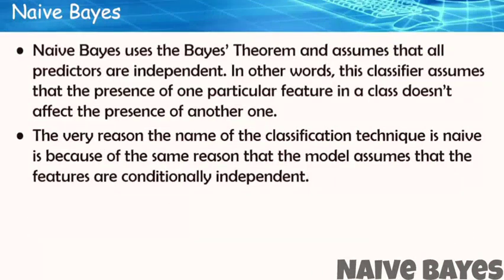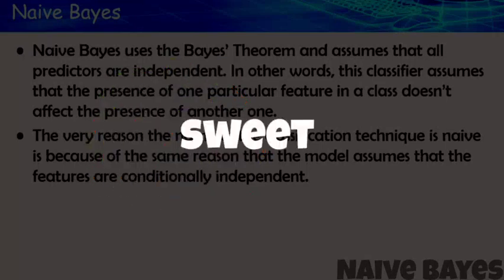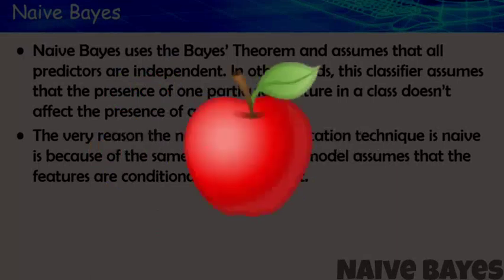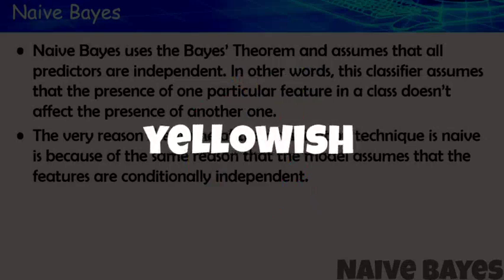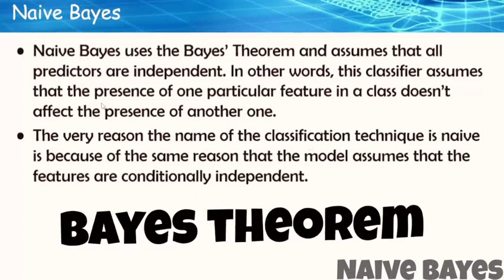Okay, so probably here we might get a few silly mistakes, such that if you're going with some kind of orange color, again with a shape of round, and with respect to taste sweet or kind of sweet and sour, then you will definitely go with the orange rather than going with an apple. So you cannot assume, like, yellowish orange, something like that. It will be based on all the number of outcomes, so it will predict one of them. Again, it is called Bayes because of Bayes theorem.